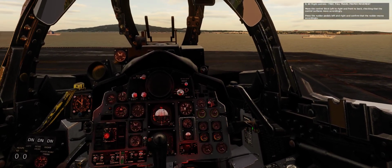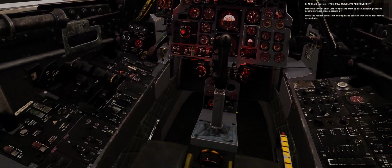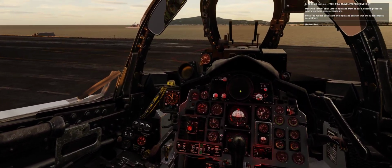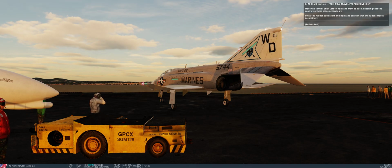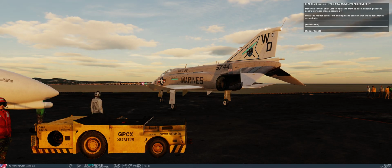All flight controls. Free, full travel and proper movement. Move the control stick left to right and front to back, checking that the control surfaces move accordingly. Press the rudder pedals left and right and confirm that the rudder moves accordingly.